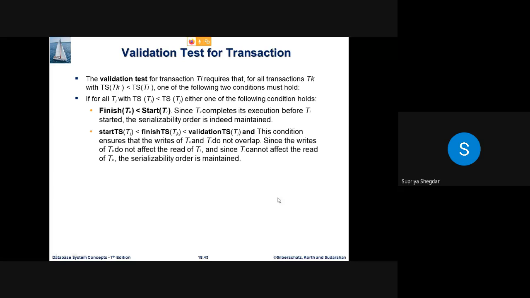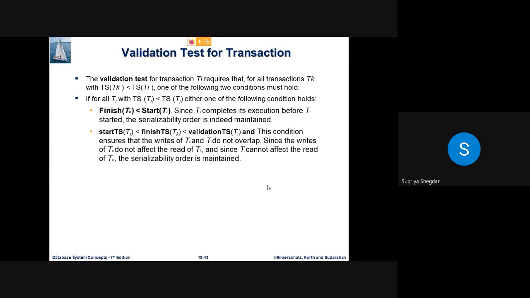The validation test requires that for all transactions TK, we can perform the validation test for any single transaction, here consider Ti.